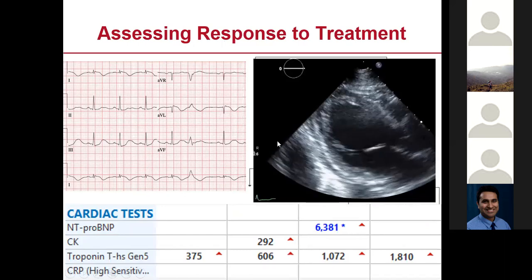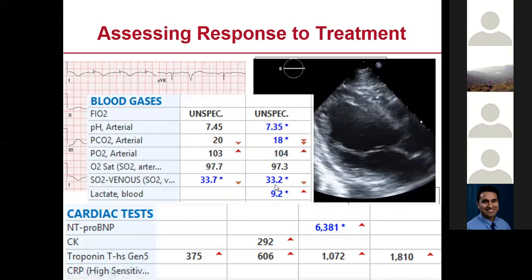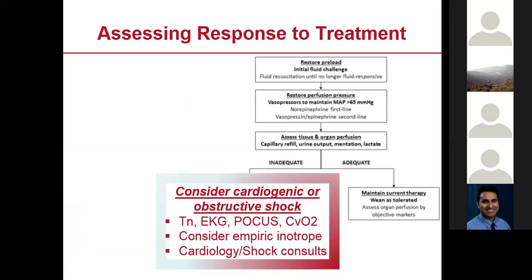That led to an echocardiogram. This echocardiogram shows almost no contraction of the heart. The EF was about 5% on this. And from central venous access, we showed that her oxygen extraction was extremely high, which meant that blood flow was so insufficient that the peripheral vessels were taking out everything they could from the blood flow. So this is a way of saying if you have suspicion of inadequate central generation perfusion from the heart, you can consider biomarkers, electrocardiogram, POCUS or echo, and then central venous oximetry, which can help you differentiate septic versus cardiogenic shocks.